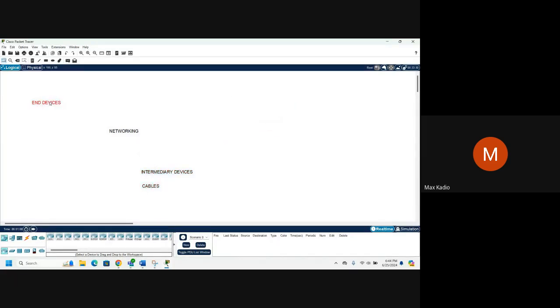An example of end devices: you see here, we have PCs, laptops, servers, IP phones, anything that the user can touch. We call them end devices. Intermediary devices are the equipment to connect all these devices, to interconnect all of them. We have a router, we have a switch.